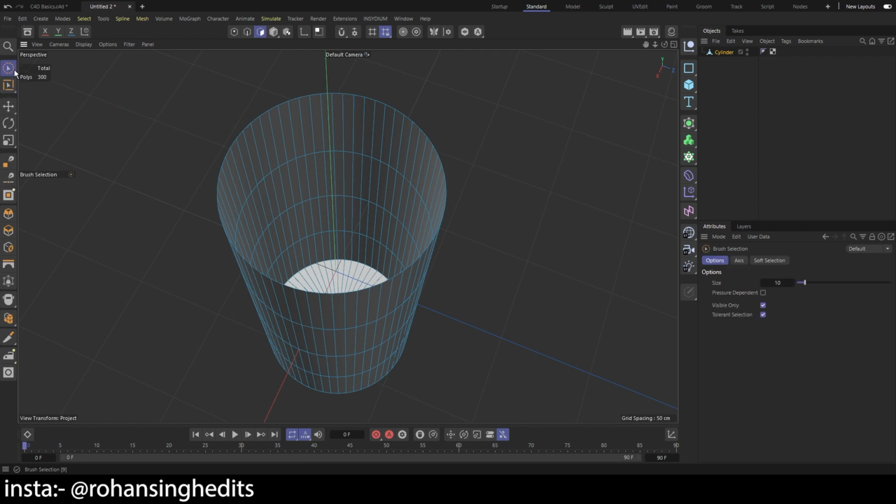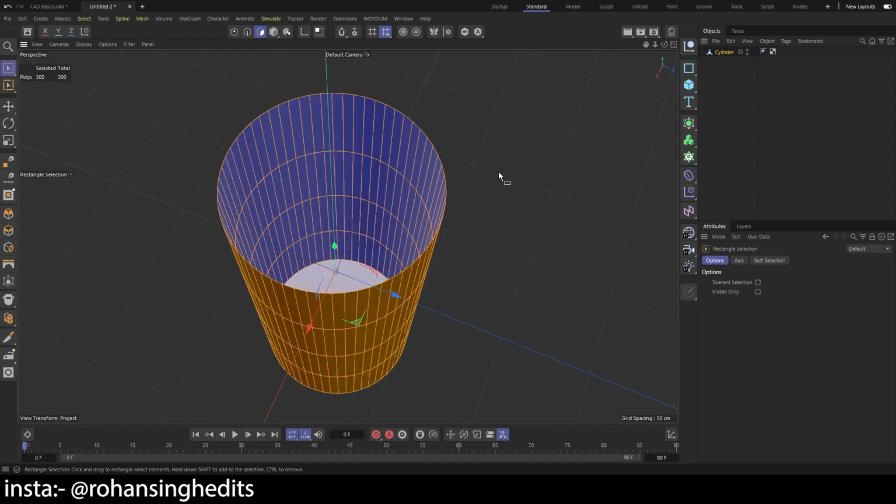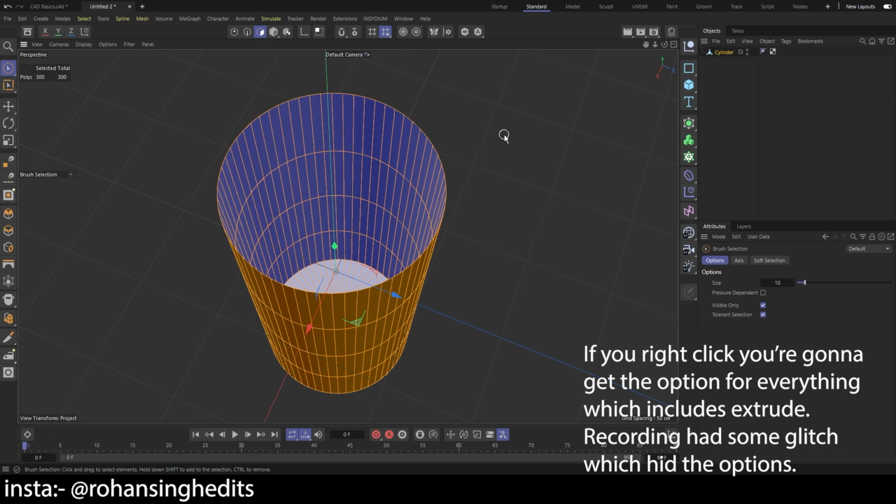So now we're going to use the rectangle selection, because we're going to select everything. Or you can also press Ctrl A, because Ctrl A just selects everything. All right, so guys, you don't need that. For extruding, press right click. This is what I do. There's a lot of methods. There are shortcuts as well, but right now if I tell you shortcuts, it's going to harm you more than it's going to be quicker, in the long run it's going to harm you. So see here, there are options to do everything here.